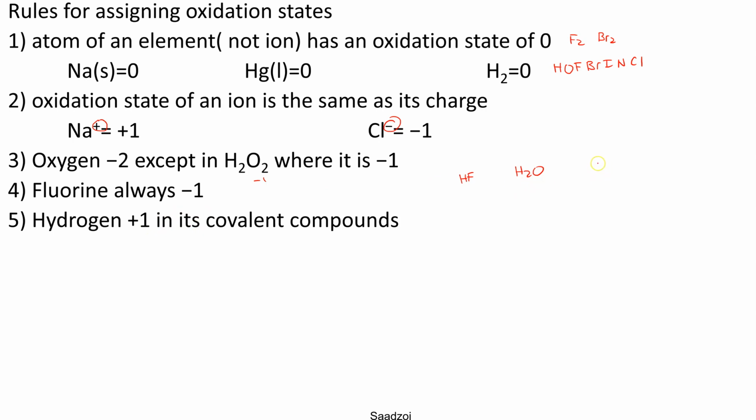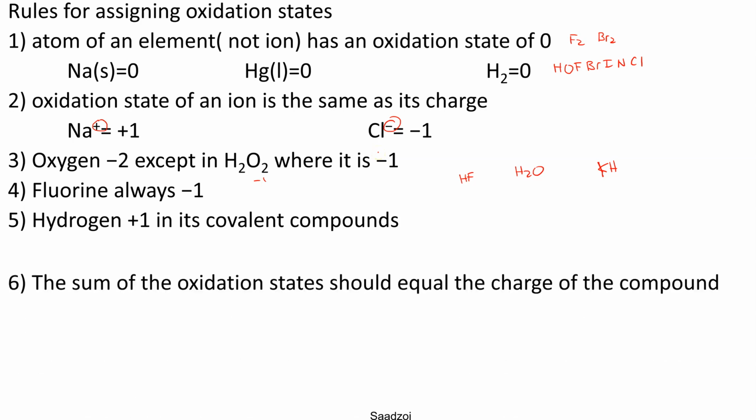Ionic compounds are a little different. We're not going to get into it, but basically, if you have an ionic compound, like let's say KH, that's actually going to have H as a negative 1 charge. This is an ionic compound because you have a metal and a non-metal. But in covalent compounds, H is a positive 1.